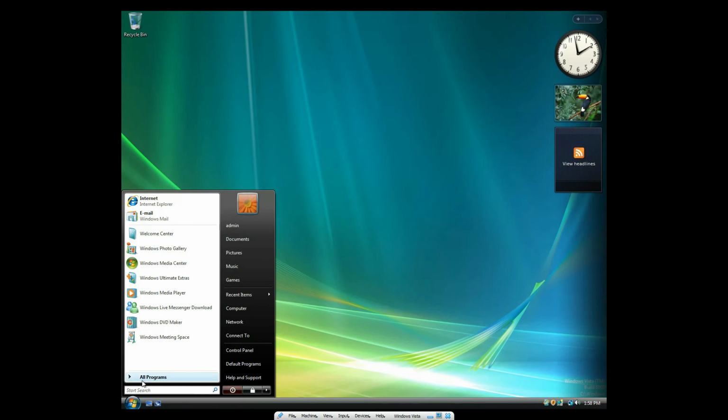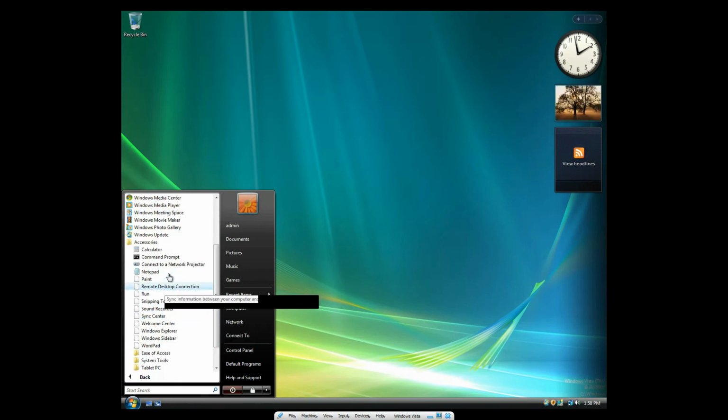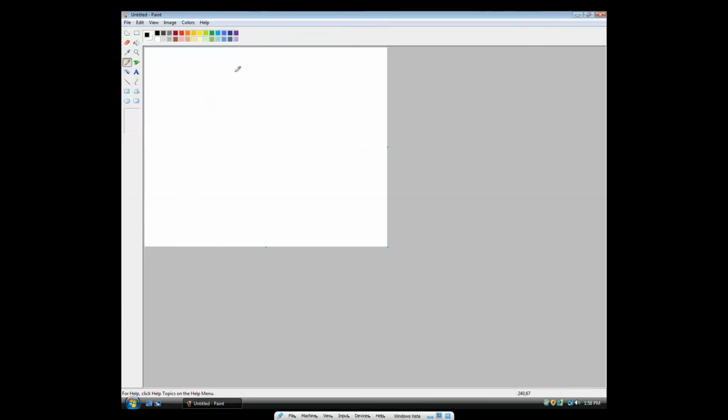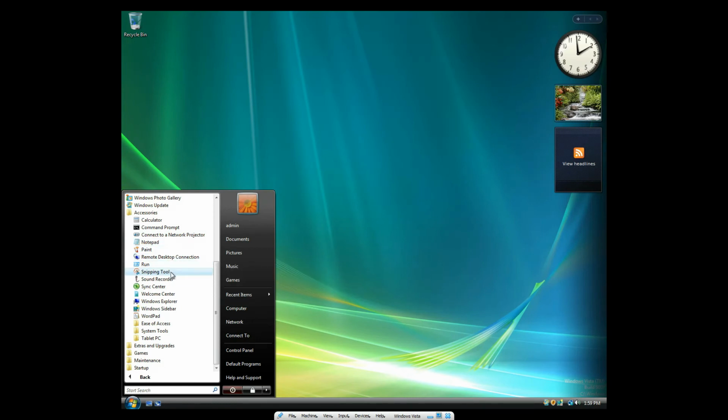If we click start and go to the programs, we'll find almost the same programs which we have seen over there, other than the fact that we can click on accessories and find the command prompt here, notepad, and MS Paint, which has been renewed or changed in this one, where you can see the difference in the overall interface of MS Paint. We can find even remote desktop connection, and they have added the snipping tool here as well, with the help of which we can take a screenshot. Sound recorder was added in this version, and then we have the Windows sidebar where we can add widgets.